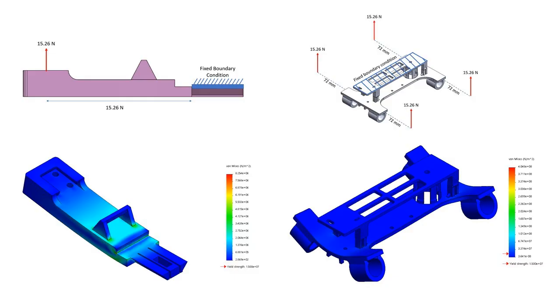The boundary condition setups and the FEA results are shown for each part. Both parts were meshed using a 1mm resolution, which finally resolved the part. The FEA results show that the maximum von Mises stress on the parts is well below the yield strength of PLA plastic. However, again, we must emphasize that this FEA is to be used as a guideline only due to the difficulties of conducting FEA on 3D printed parts.